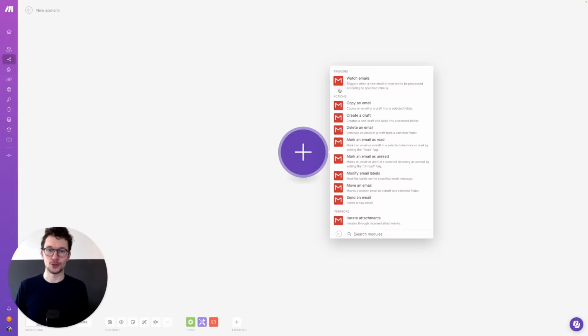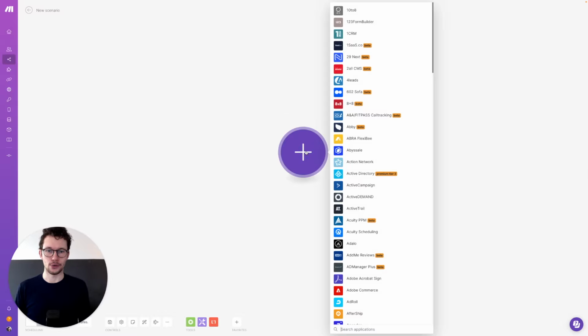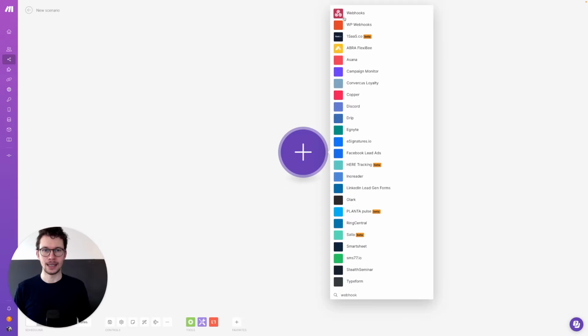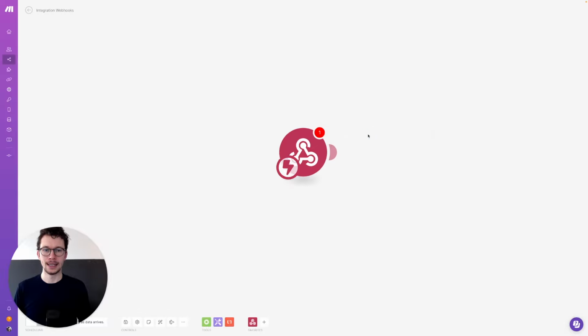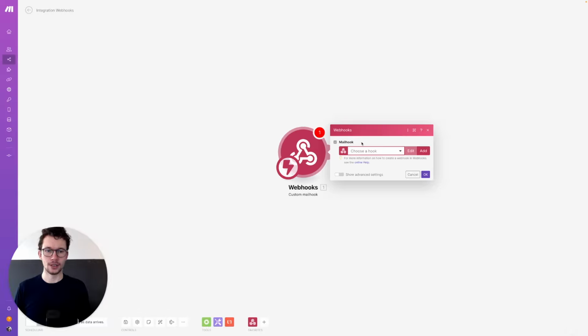I'm going to show you a way that works regardless of which email provider you use, and that is through a so-called webhook or mailhook in this case. And the way it's going to work is we click on this, we search for the webhook, and then we click on Custom Mailhook. And this then gives us the option to add a new mailhook. So we're going to click on Add.